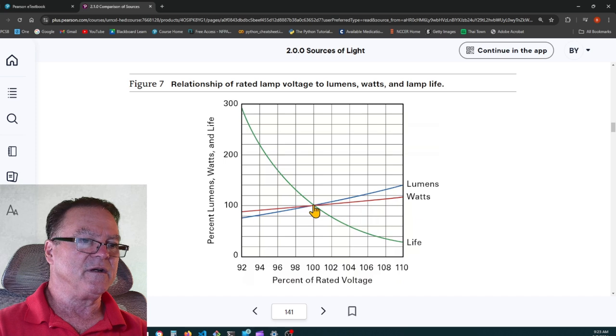I don't know how they've got this number. They have no numbers on the lifespan. I don't know if they're going to say that's 100% of whatever the rating is of the lamp. Maybe that's what they're saying. But as you increase the lumens, you increase the watts, you also increase the brightness of the light. You're actually reducing the lamp life.